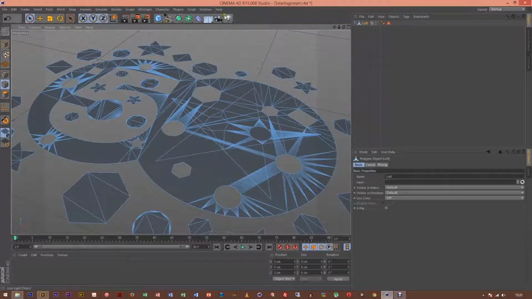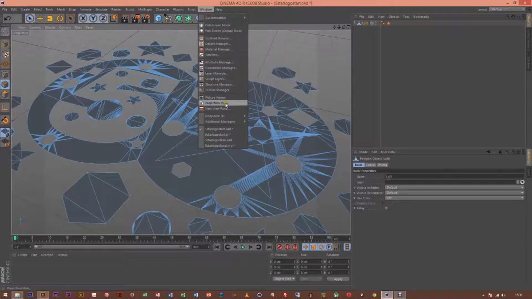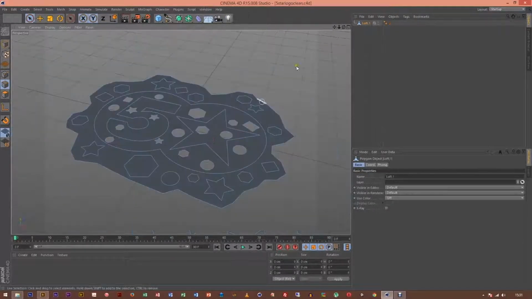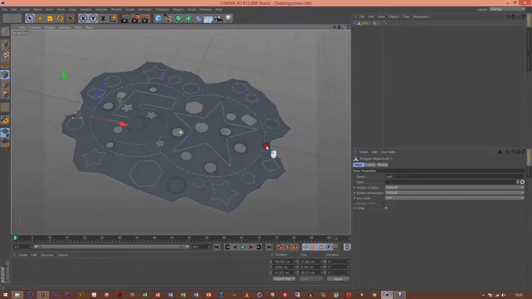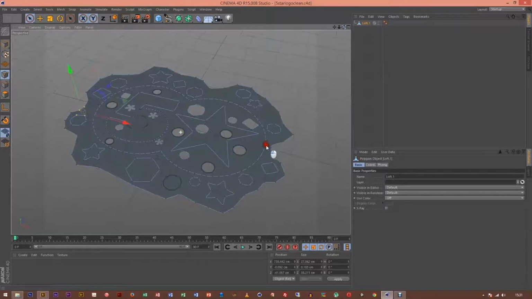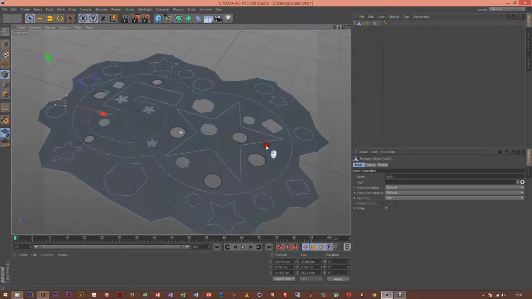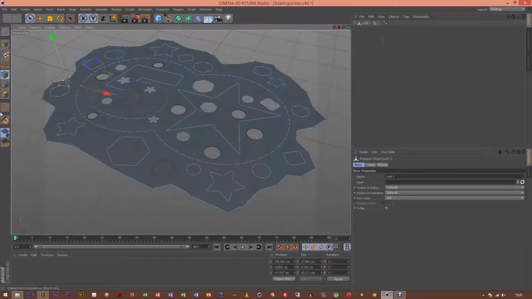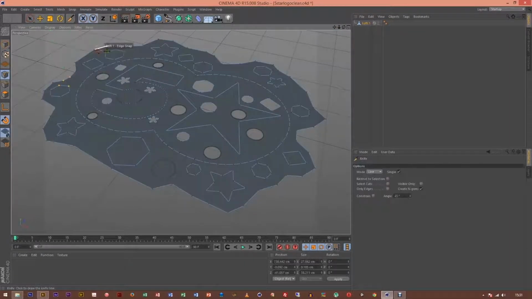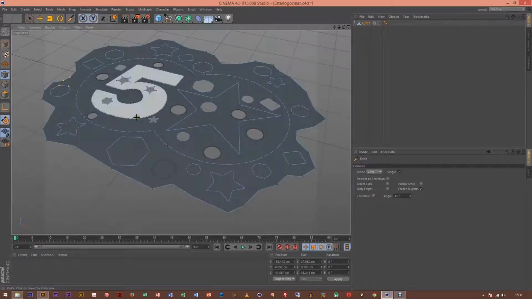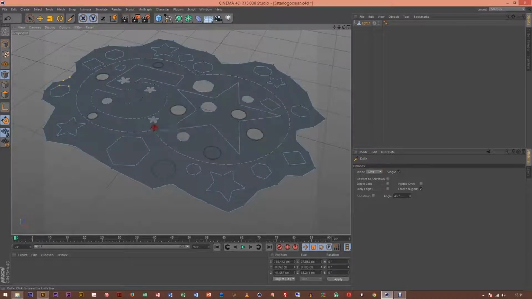And we go through it, and once we are happy, we've spent some time, we should have something that looks like that. If I go to points mode, you can see that what we've got is a fairly neat mesh with our shapes in. So the next stage is that we are going to get the knife tool and we're going to start breaking it up.